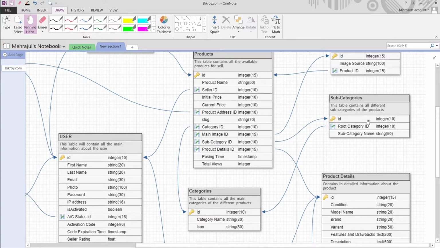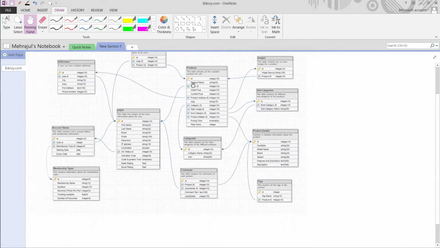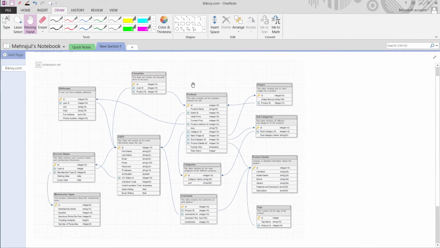And also there are subcategories, where there is a subcategory ID which will be linked to the subcategory table, where we can easily see that this product is from this subcategory. And from each subcategory we will have the root category ID, so which category it belongs to, we can also figure that out using this relationship. We will also have a subcategory name, and as you can see, the categories and subcategories are in separate tables, so we can also filter that out pretty easily. So that's the whole thing about this.